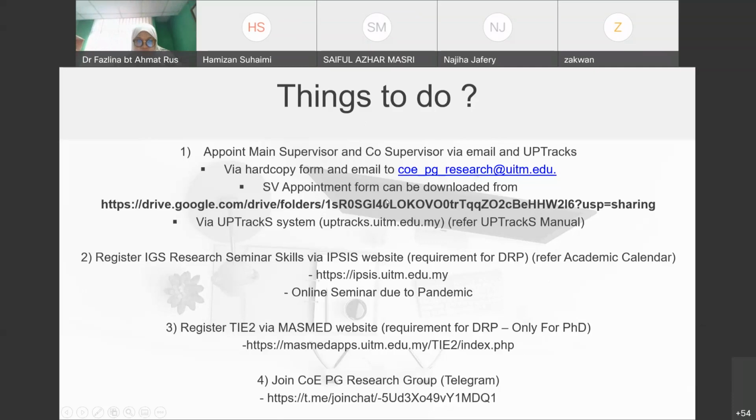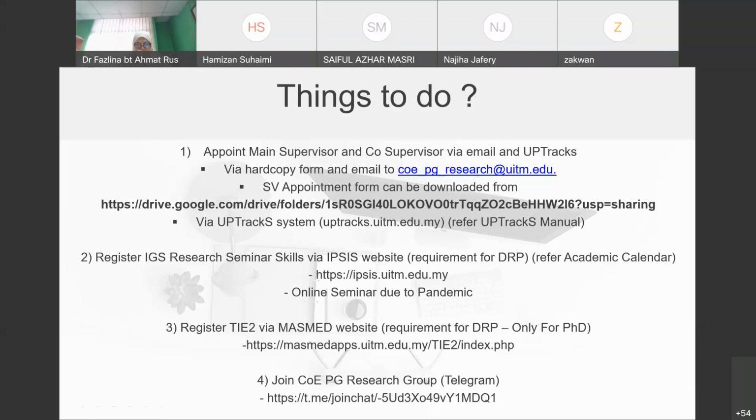The supervisor appointment form can be downloaded from here. I already uploaded the main supervisor form, the co-supervisor form, and the manual for the UP-Track system. After the appointment has been endorsed, please register the appointment via the UP-Track system, which is developed by IPSIS and infrastructure at UiTM level.